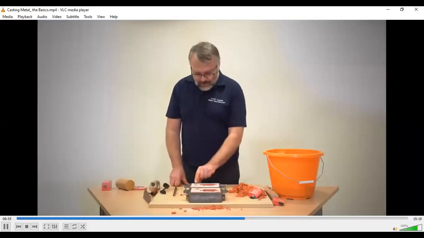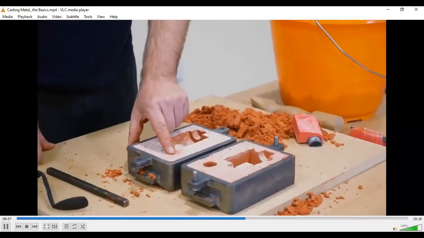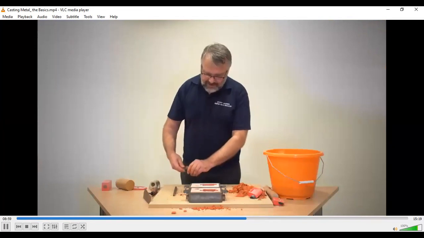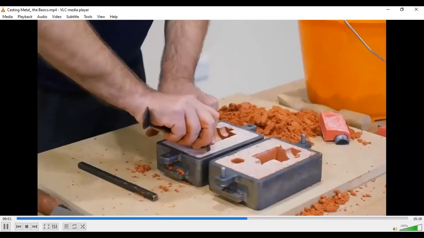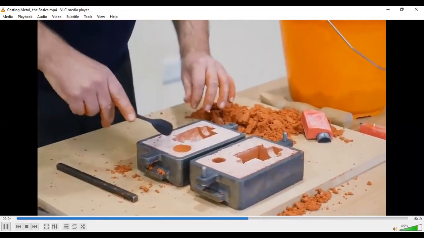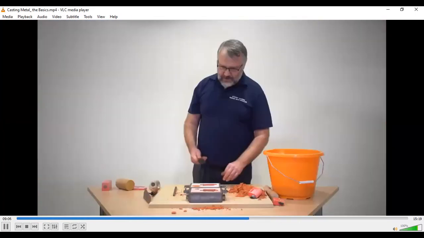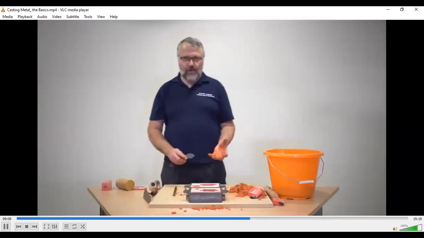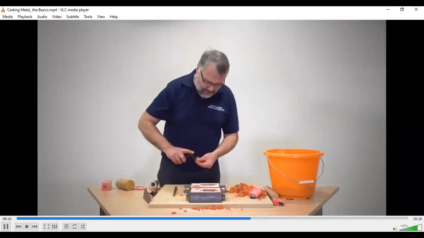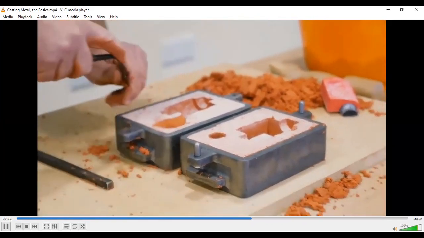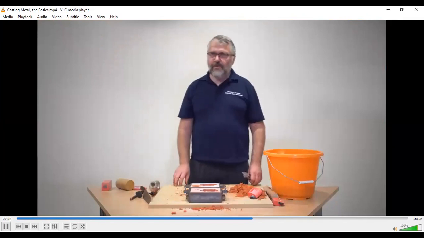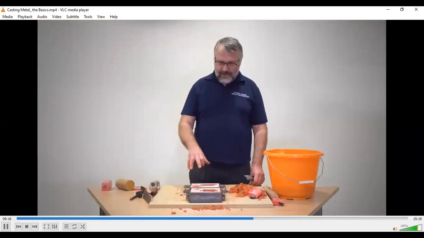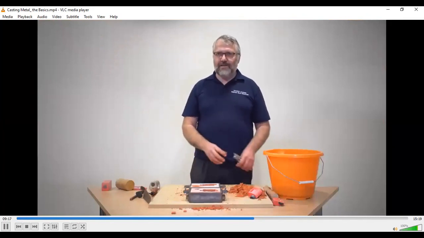We can see there's a small impression on the sand left by the sprue pin. That gives us a good indication of where we cut a small bowl. The final piece of moulding work we need to do is to cut a gate. We know what a gate is. It's where you go into something, working away from the mould cavity, and we need to ensure that there is no loose sand. A good way of doing that is to blow.